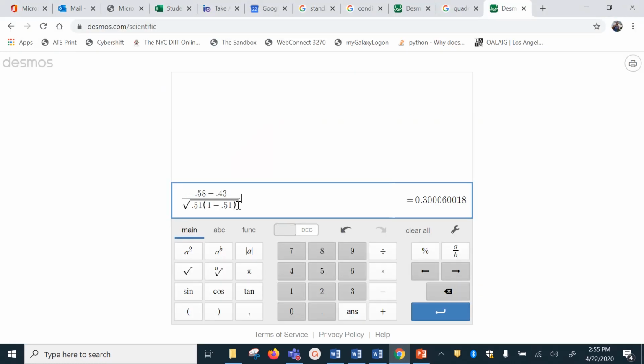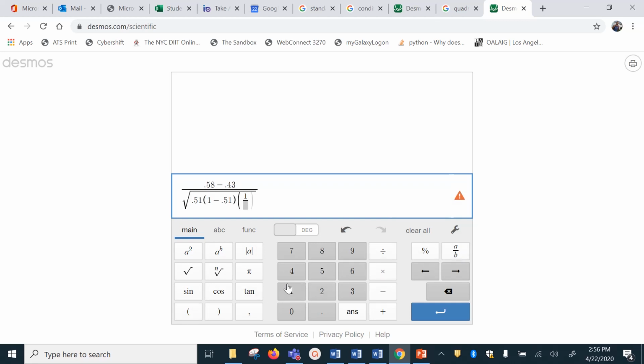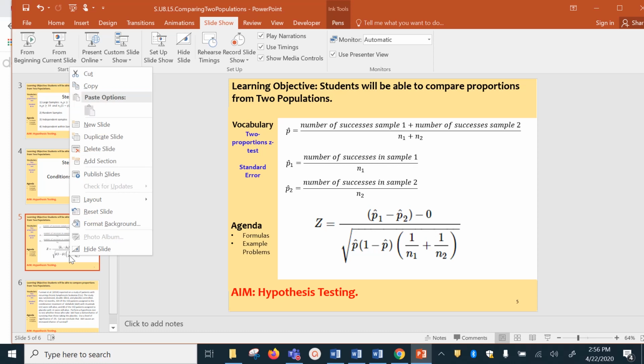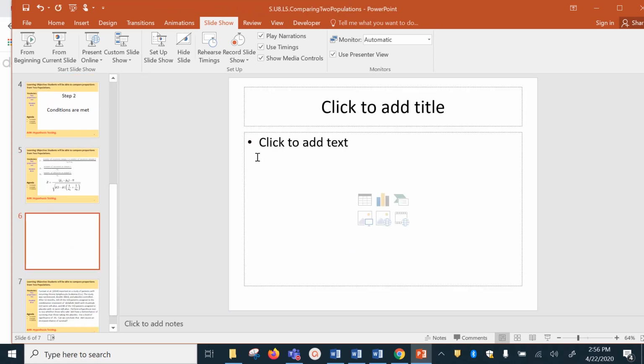And then we multiply by AB 1 over, in the first sample, in 2009, we had 1,500, plus, in the second sample, we had also 1,500 in 2002. Okay. Close that parentheses. Look at that, 8.21, that's a huge z-statistic. All right, so now that's step 3, where we're going to put a new blank slide.